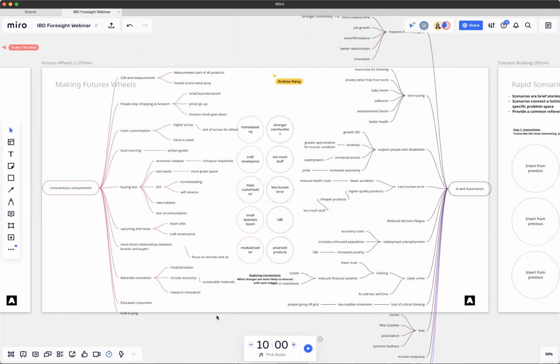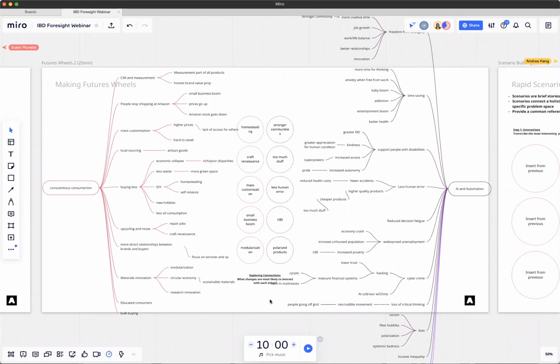Okay. So that was a good little starter. In doing this in a workshop, you would spend a lot more time than what we're spending today looking for relationships across the wheels. What we're looking for are areas where the world changing on one side starts to influence or is connected to ways in which the world is changing on the other side.